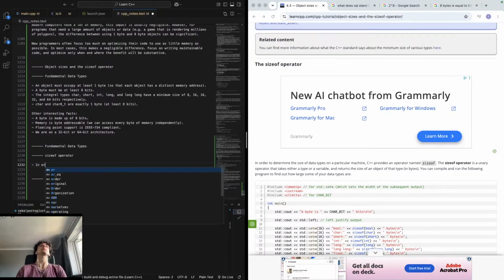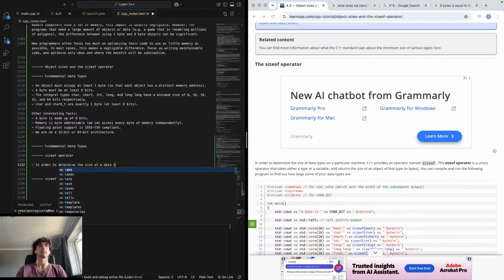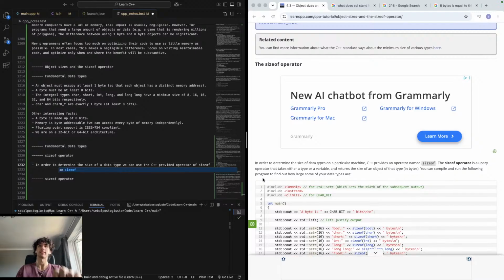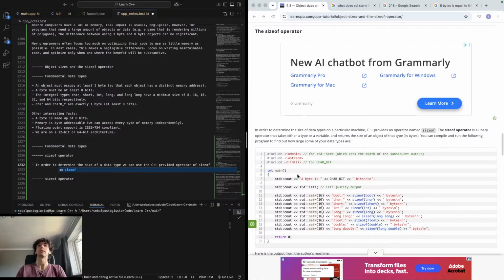In order to determine the size of a data type, we can use the C++ provided operator sizeof, which we covered in previous lessons. I don't remember the exact lesson, but maybe one of the first, 1.2 or 1.4 or something. You can compile the following program and see how large the data is.